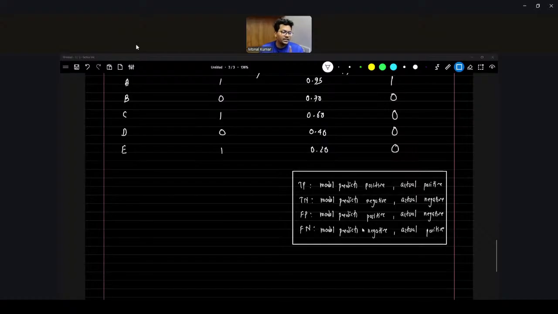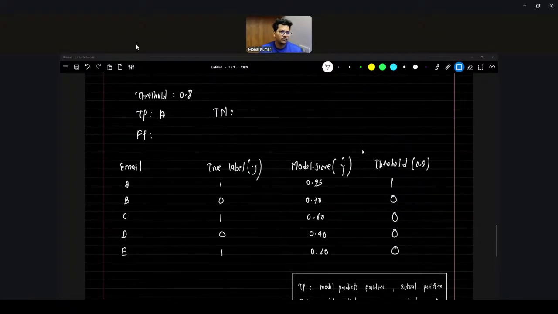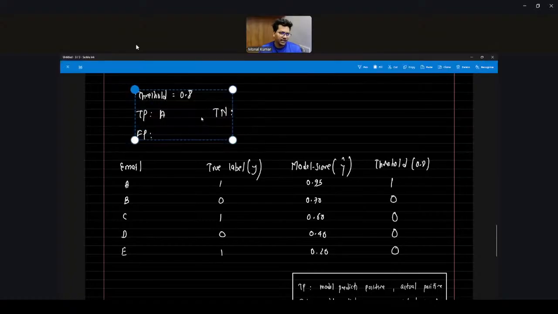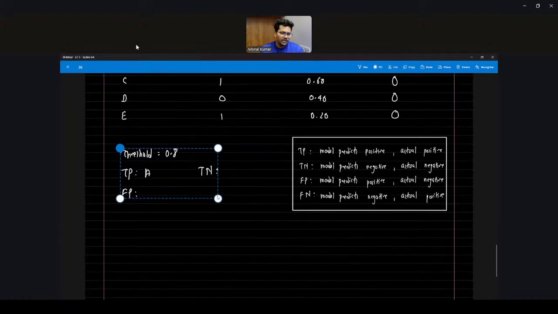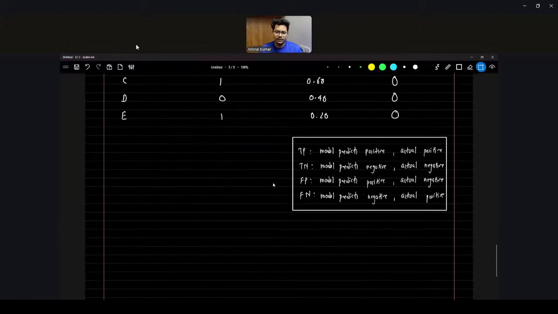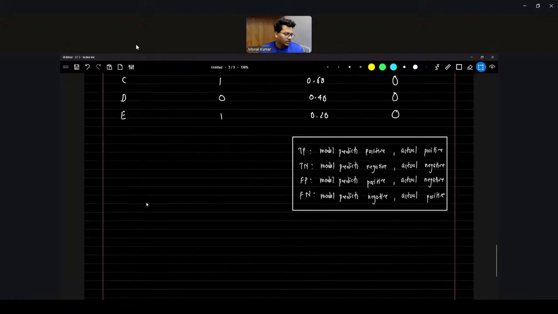It means the model predicts negative, but in actual it is a positive class. Can someone please confirm this is correct or not? Someone said it is not correct. It is correct, guys. The definition I gave is the correct one.